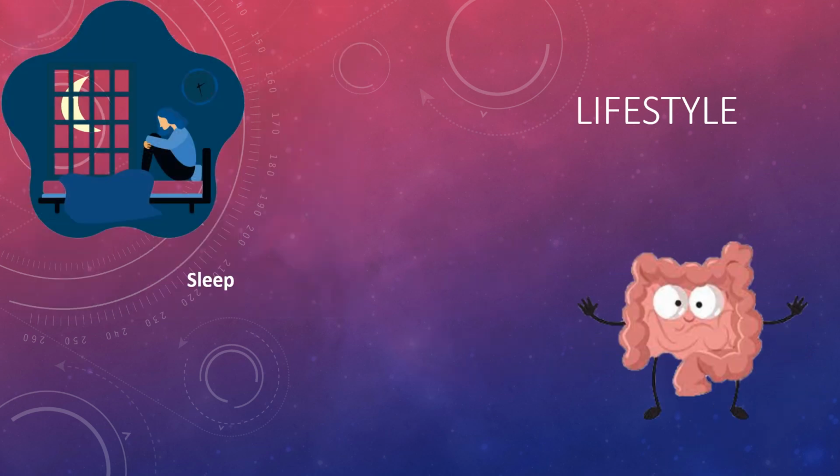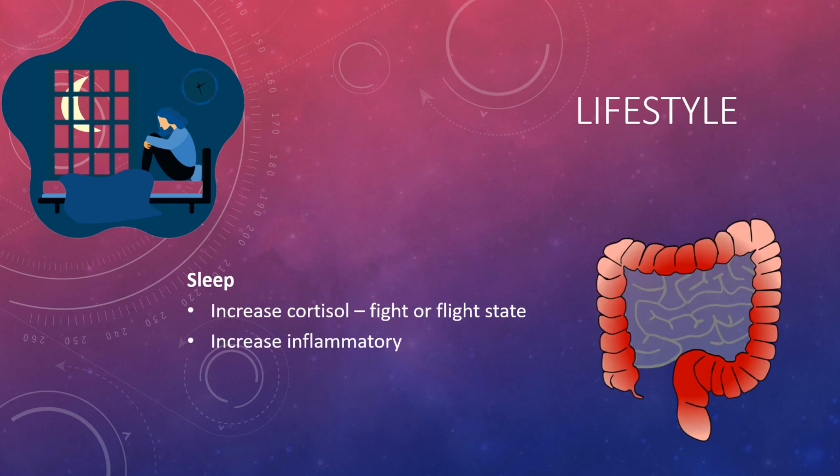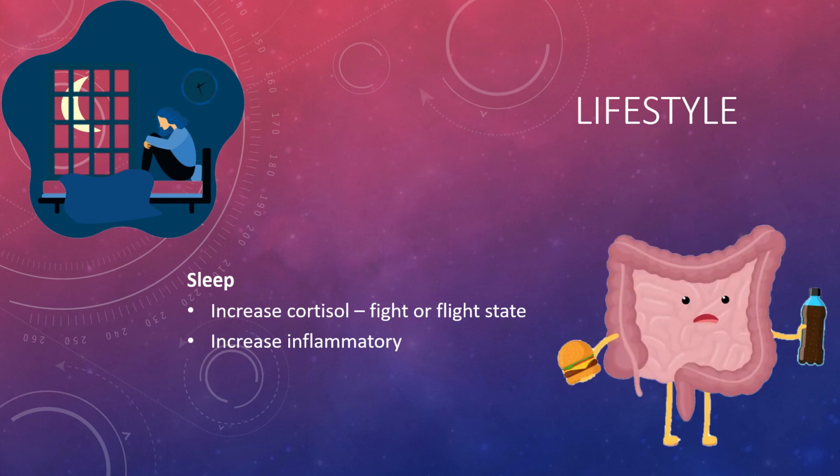Reduced sleep has been associated with several health issues, so it's not surprising that sleep affects our gut. Studies have shown that sleep can affect your gut health through disturbances to hormone levels. These changes can prolong your state of fight or flight and increase inflammation of the gut lining. Sleep deprivation can also affect certain hormones that control hunger, leading to an increased appetite, particularly of foods that provide a quick energy boost, like processed carbohydrates, sugars, and fats.